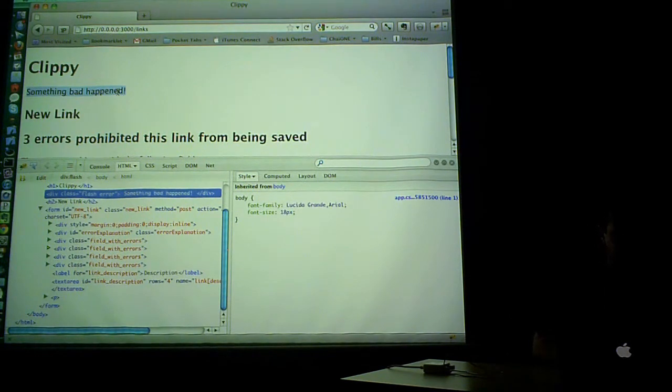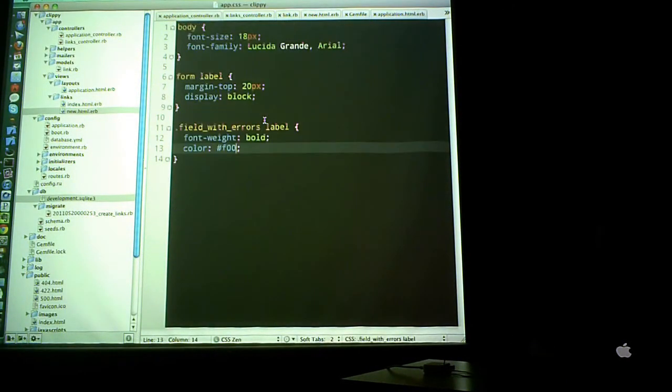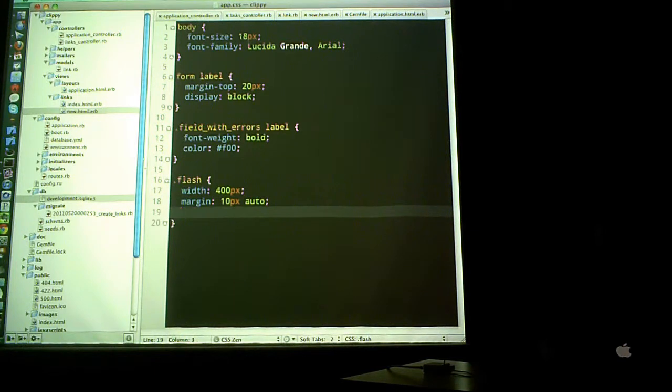And then for error, I want the style to show there was an error. So let's just do the style thing real quick here. So .flash maybe is, let's see, width of say 400 pixels, margin 10 pixels and auto, so it's centered, and padding 10 pixels, something like that.